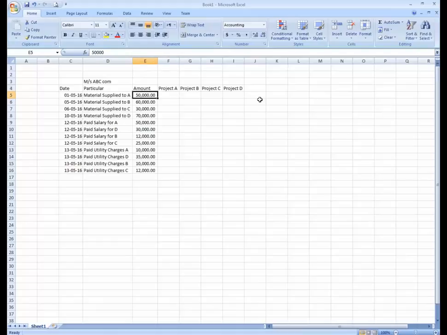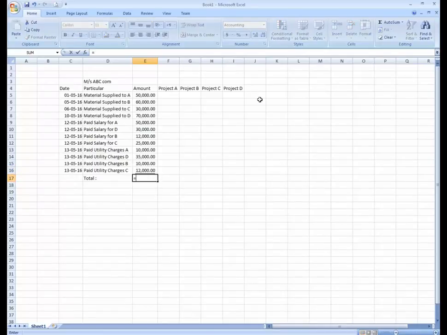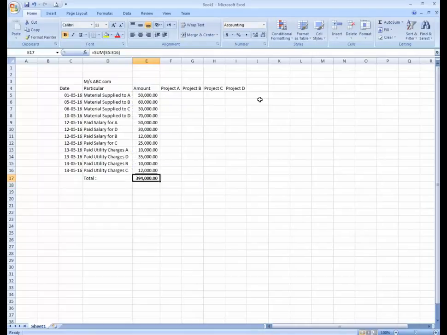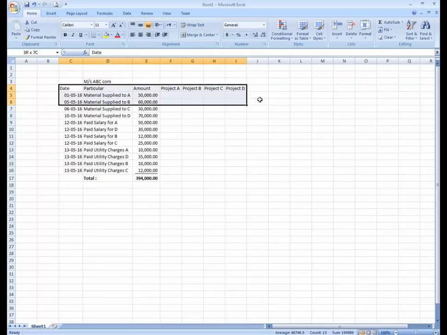Now I'm going to close it over here. Total is equals sum, select this one, Control D, Control D. Now I want to allocate this cost to the relevant project.